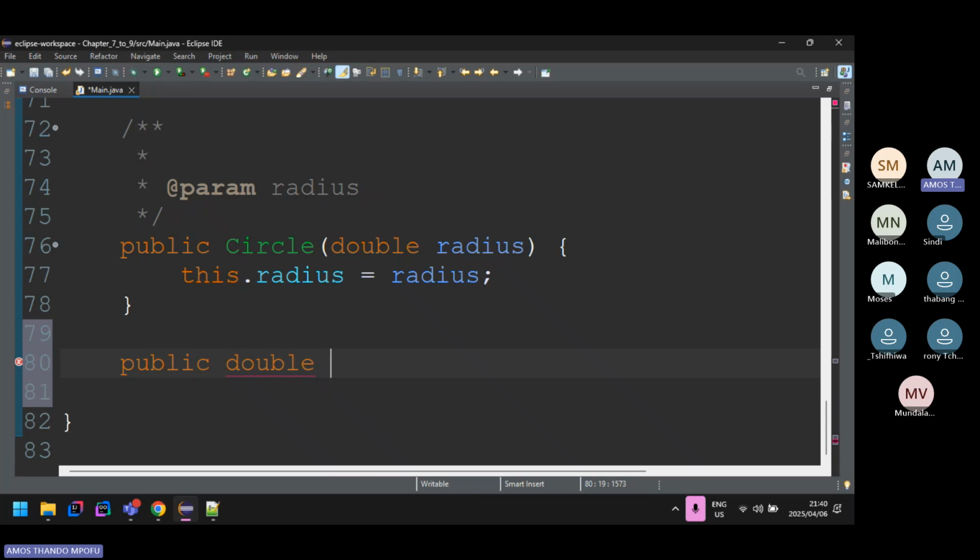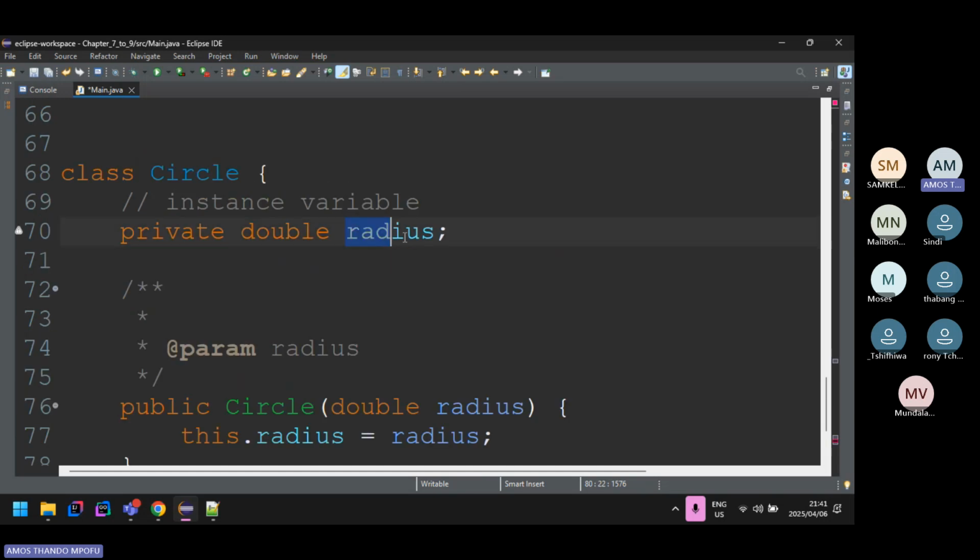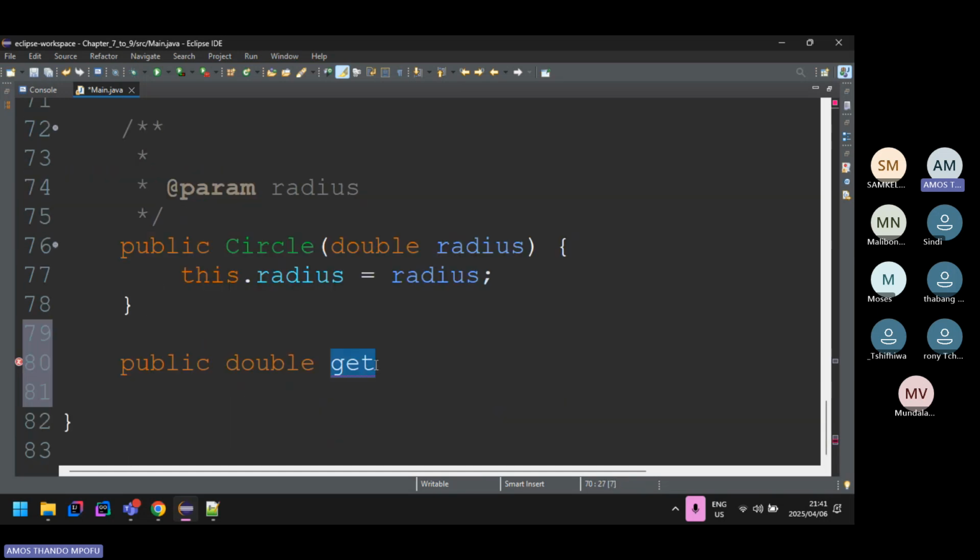Getters, since they get a value, are prefixed with get. So you start by typing get in small letters, followed by the variable name that you're getting, radius, but you capitalize it. So getRadius like this. And then it takes in no parameters because we're simply accessing. Then just simply return radius.